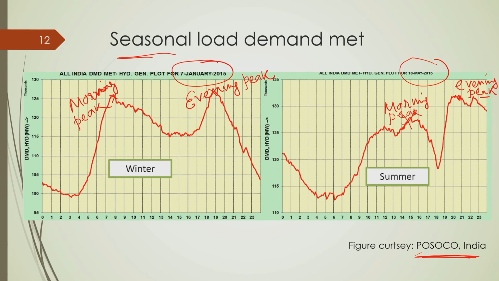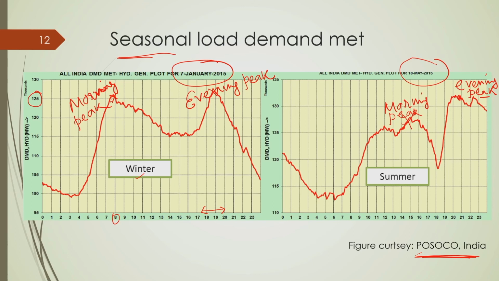Actually, this peak demand is the maximum demand, but we have two peaks and one is basically the maximum demand. Now, here you can see during winter the morning peak and evening peak are mostly similar in magnitude. The morning peak occurs around 8 to 9 o'clock in the morning, and the evening peak occurs during 6 to 7 o'clock in the evening. Their peak demand is somewhat close to 125 megawatt.